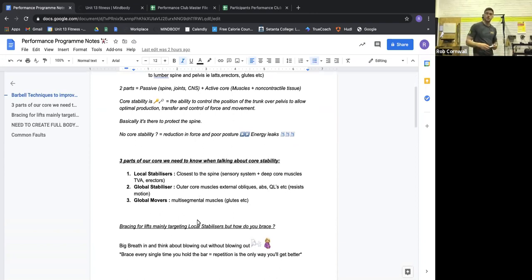All right, so three parts to our core. You have your local stabilizers, your global stabilizers, and your global movers. Local stabilizers are the inside part, your deep core muscles, like your transverse abdominis. You'd say your erectors probably too, but you're not really training them when you're doing ab sit-ups. You target your local stabilizers, the deep core muscles, when you brace. Doing your core work, take a deep breath in, hold it. That's when you're building that strength up. A lot of people think they can get a strong core by doing sit-ups all the time, but it doesn't really work.